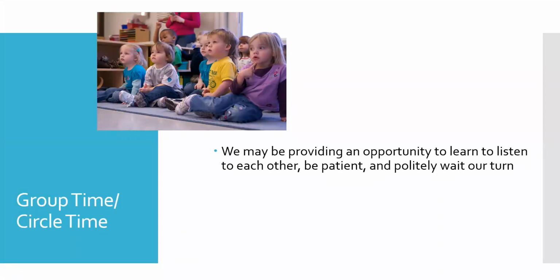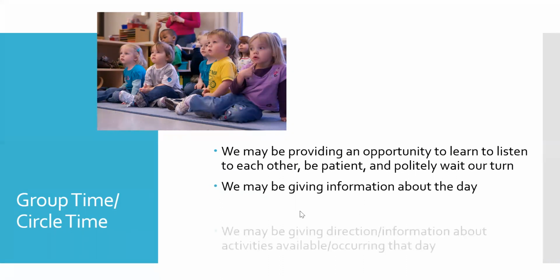So we might be providing an opportunity to learn to listen to each other, be patient, and politely wait our turn. And again, depending on the age, there may be an appropriate way to do this. There's also inappropriate ways to do this. We may be giving information about the day. Maybe the schedule is changing because of a special class visitor. Maybe we're telling them about the special class visitor. We do want them to hear that information.